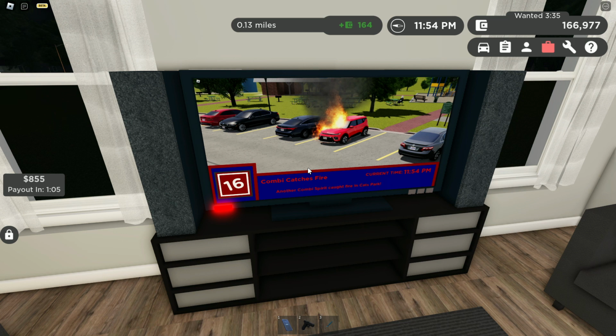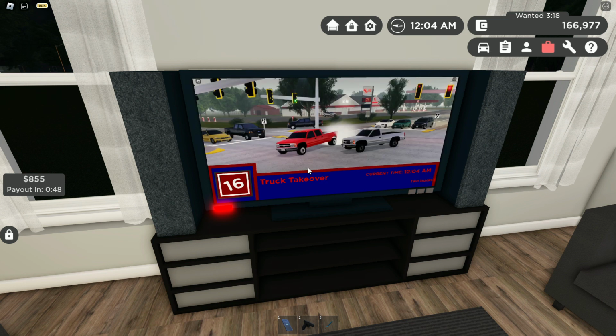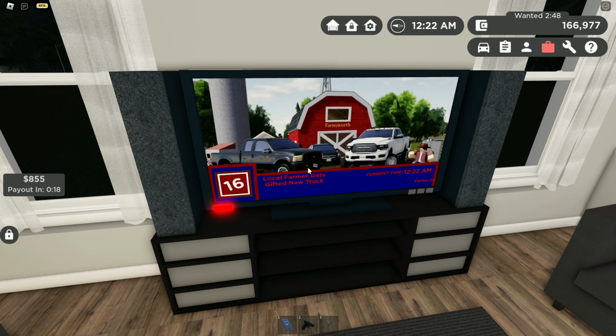That's interesting. Is there anything else on TV? Because I don't care if a Kia Soul's on fire. Anything else? Ooh, truck takeover. Wait, I know that truck. It's Bubba. I think that's out of an RP. I bet if I look on Blocks Wheels or someone's channel, I can find that. If I had a nickel for every time I've seen a red Dually with a 6.5 Detroit in it, I'd be rich.